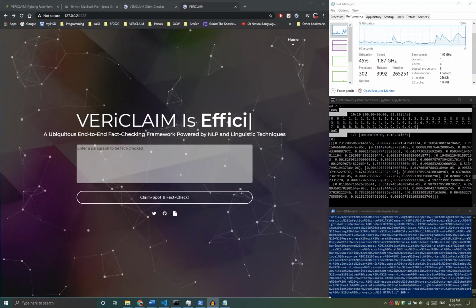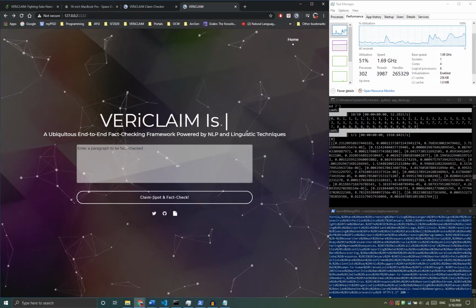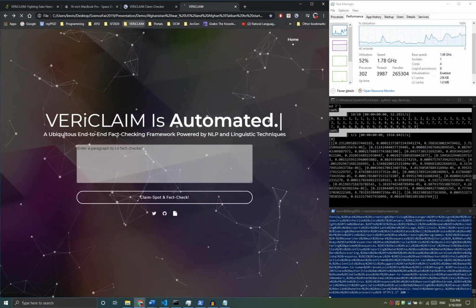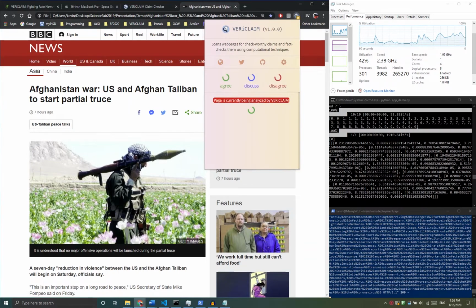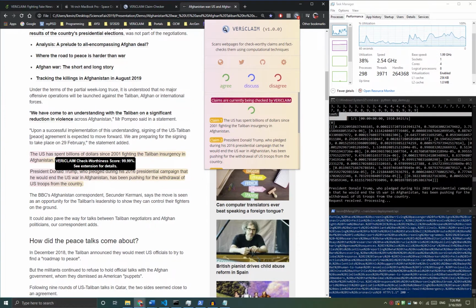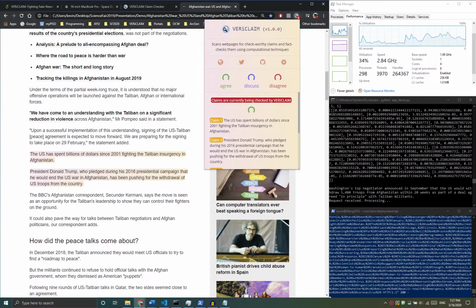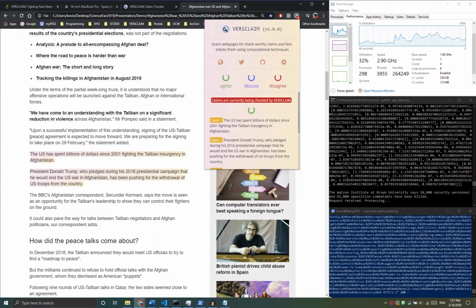The next demo application is the Chrome browser extension, which you can see up here. What users can actually do is they can go to any website that they would like to, I'll just go this one for example, and then it will follow the same process. It'll locate all the important claims on the page, highlight them, give them your checkworthiness score, and then, as you can see here with the API, it'll begin querying the claim checker to follow that same process to make sure that each claim that is highlighted is correct.